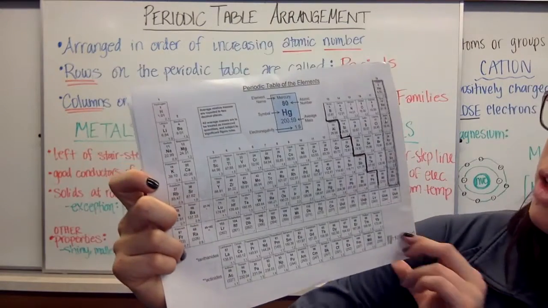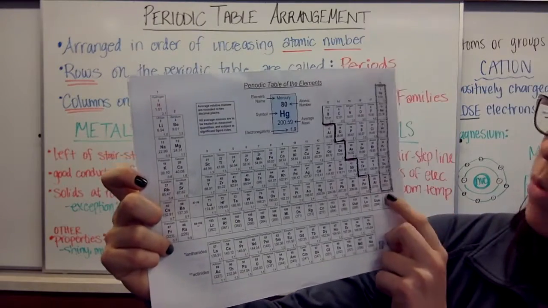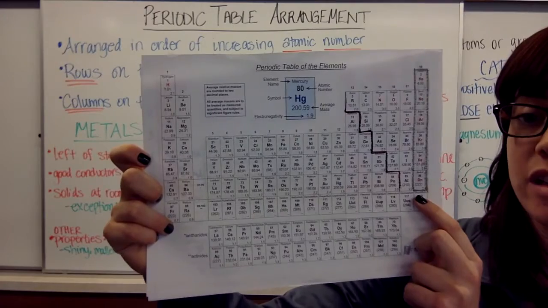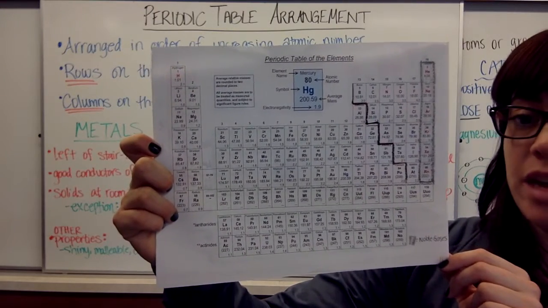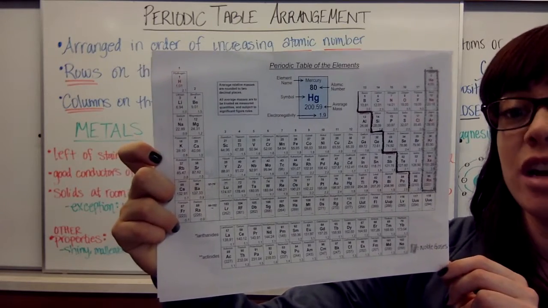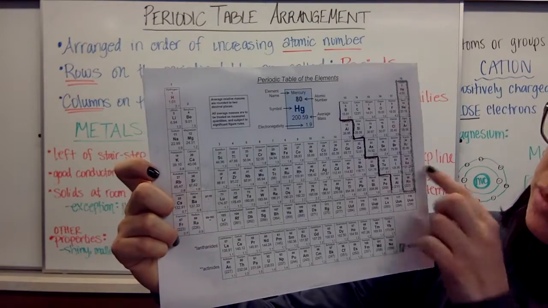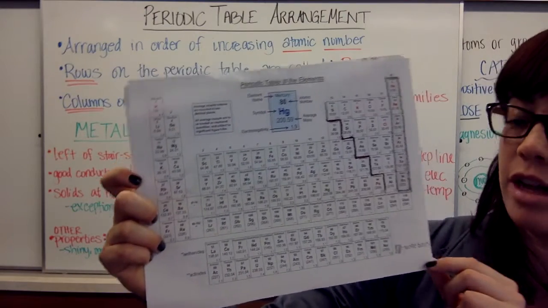I think that's all. Right here are our noble gases, and remember, our noble gases are non-metals. They're really important because they are inert, meaning they do not react with anything. They make up a lot of Earth's atmosphere. Sometimes xenon will react, but otherwise they're very non-reactive and peaceful elements.